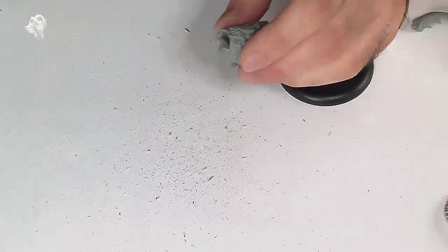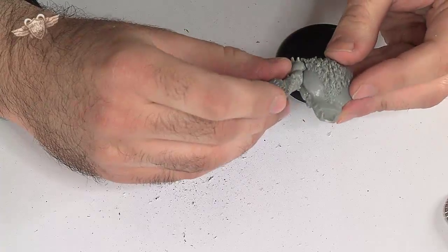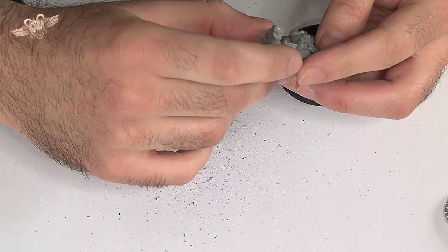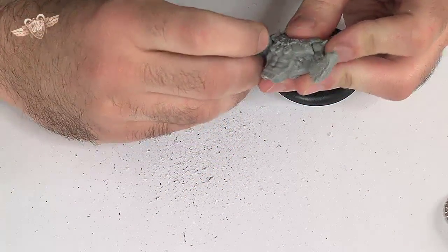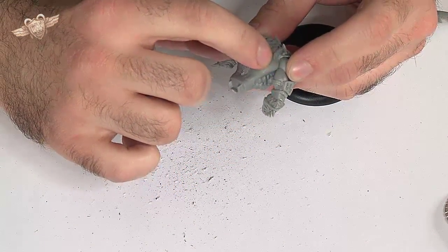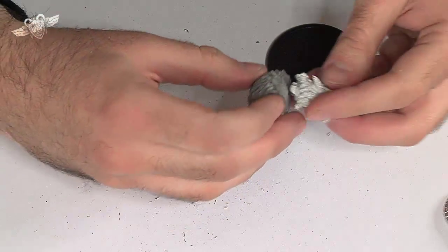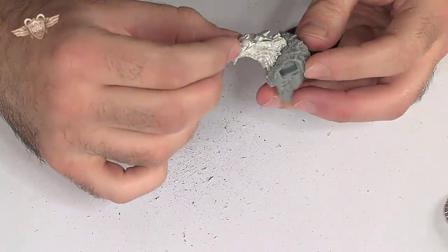Let's see how the arms fit. This arm, yes, it fits reasonably well. I think there's no need for putty here. Perhaps here a little in the axle and near the pectoral muscle. And there, this one. I think perhaps here, behind the shoulder. We'll see about that later. We've tested it really, and I think this goes on very well.